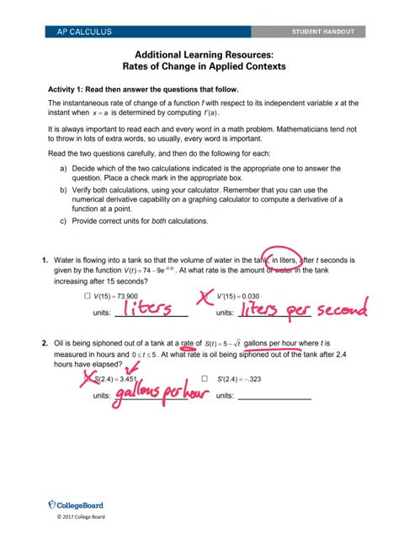More importantly, the units that we're going to use here are going to be the units for S divided by the units for time, which will be gallons per hour per hour.